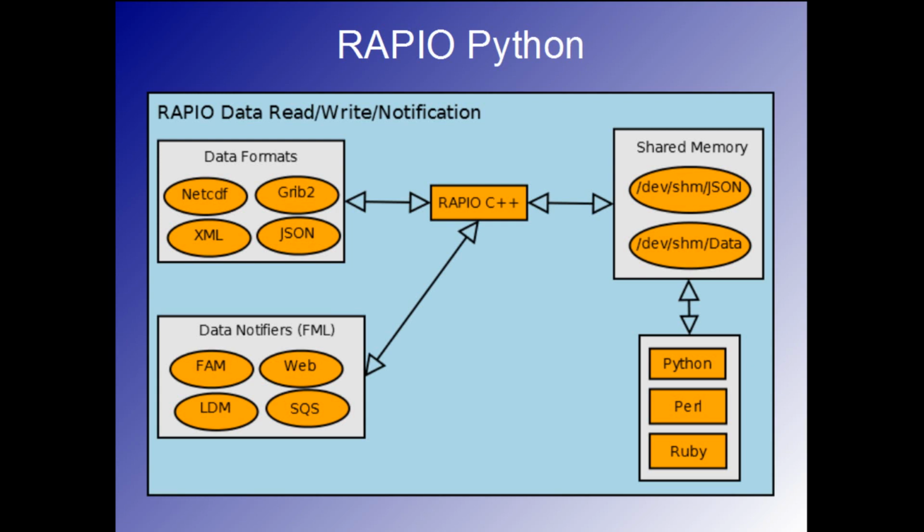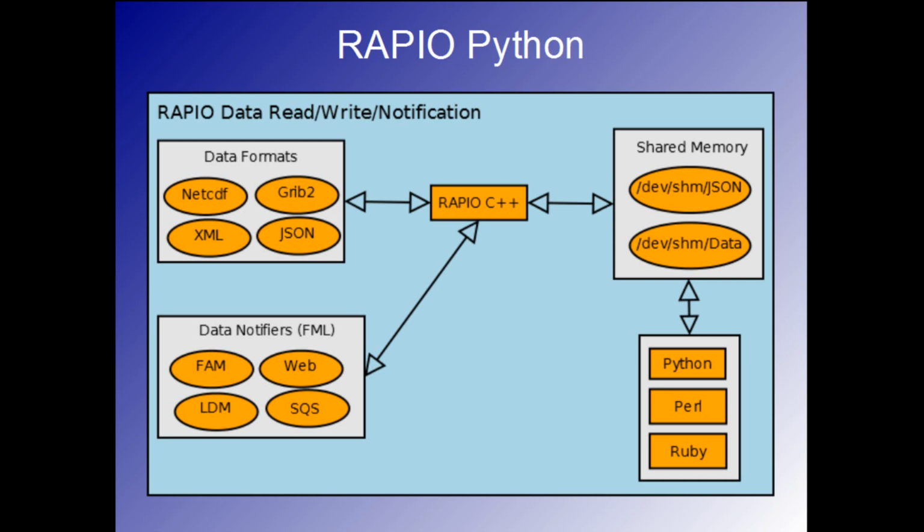However, in a real-time archive system, we also need to know what files to actually look for, and we need to notify when new files are written. For example, in WDSS-II, we have XML records called FML that notify of an available new netcdf file to read. This comes from a single file such as a codeindex.xml or some other XML sources such as watching a directory with Linux inotify or polling a web server page. Now on the bottom left you can see these various notifiers.